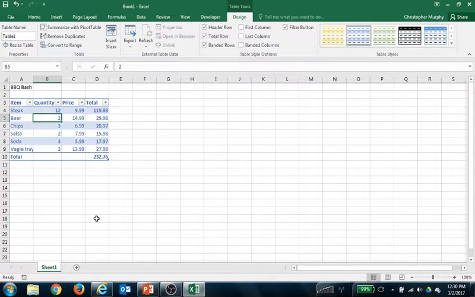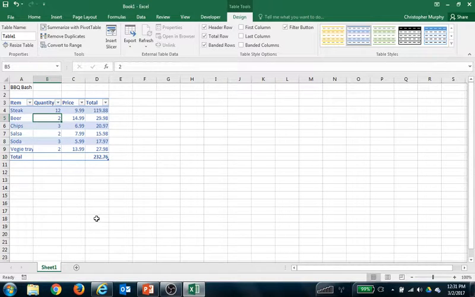All right, now let's go ahead and do our percentage calculations. Actually, before we do that, when I turn on the total row using that feature, it automatically assumes that you want to do a calculation on whatever the last column is. And if the last column of data is numeric, like we have here, it assumes that we want to get a sum. If the last column of data is non-numeric, it'll assume that you want to get a count of how many items you have. So those are the default calculations.